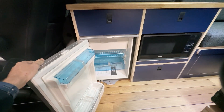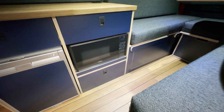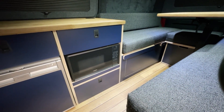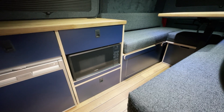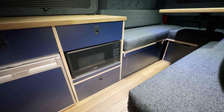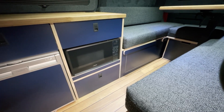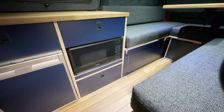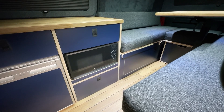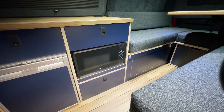Dometic fridge reversed to suit the UK setup, Dometic microwave works on and off grid. We've got a big inverter setup with this one, lithium battery power, and it's got a priority 240 system. So it looks for the hookup first — if you're at a campsite it prioritizes the hookup, but if it hasn't got hookup it uses the inverter to power all your 240-volt, so your microwave and all your 240 sockets are available on and off grid. That microwave is a camper-specific one so it doesn't rattle as you're driving along.